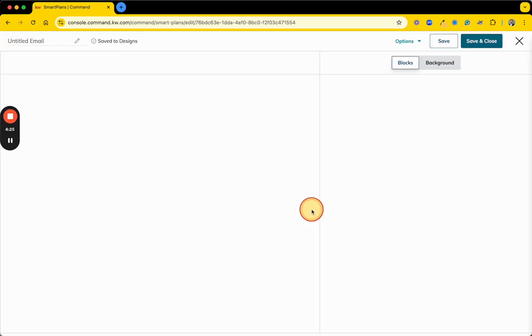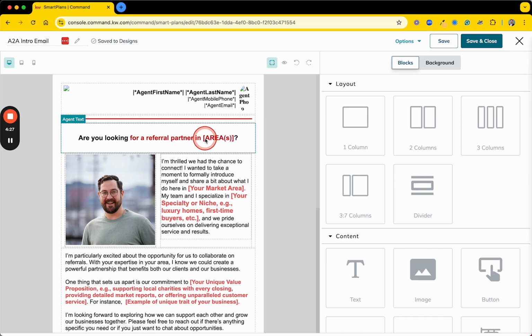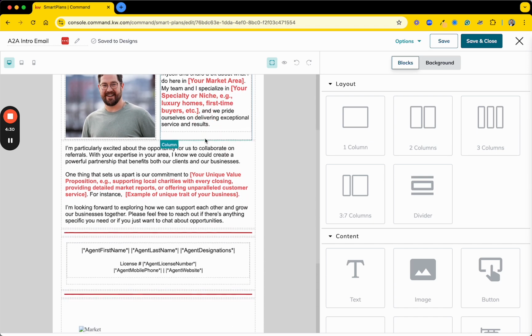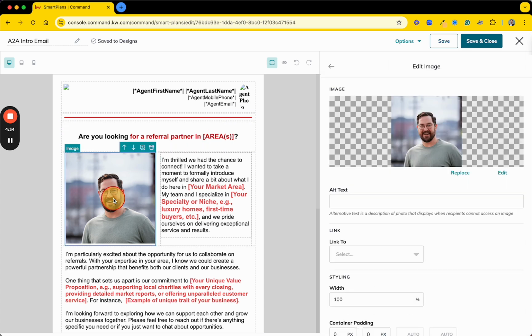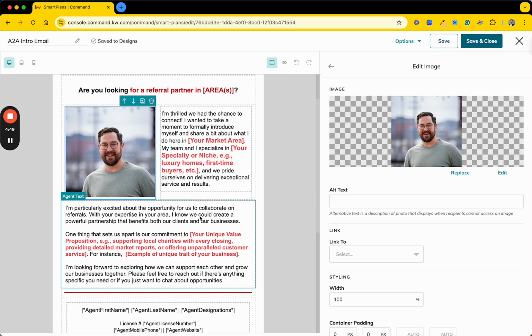And we'll just go ahead and continue to edit design where you're going to come in and update the different red pieces in here. From the text in here, of course, you probably don't need a picture of me in your email, but a headshot is a great place to just match your name and your face on this first touch, reminding them who you are, because a good chance is that you met them in person and they might be a little bit easier to remember your face instead of just your name.